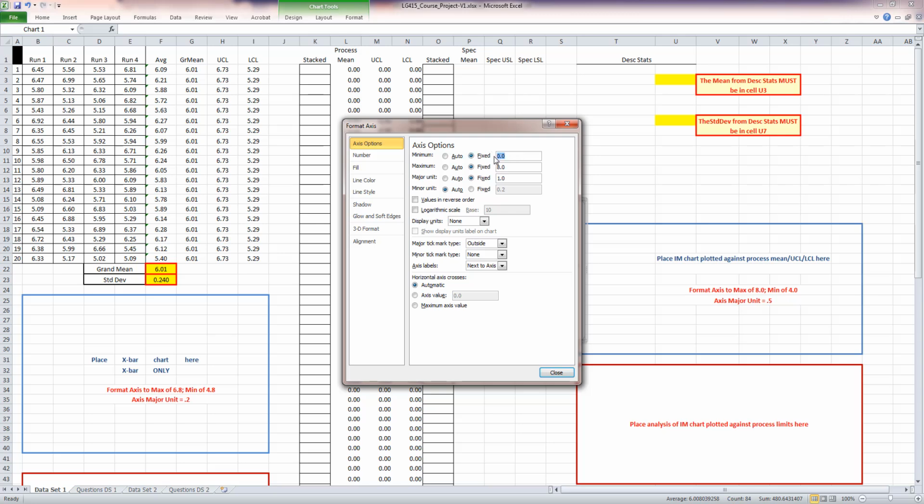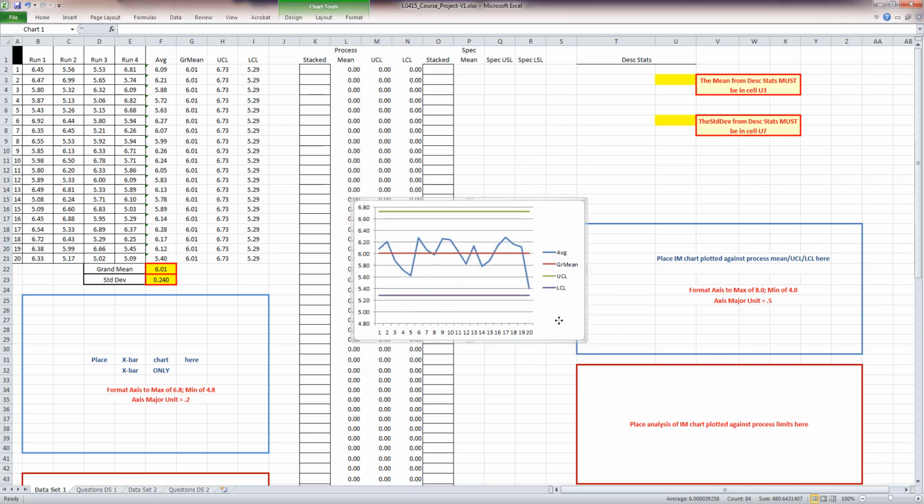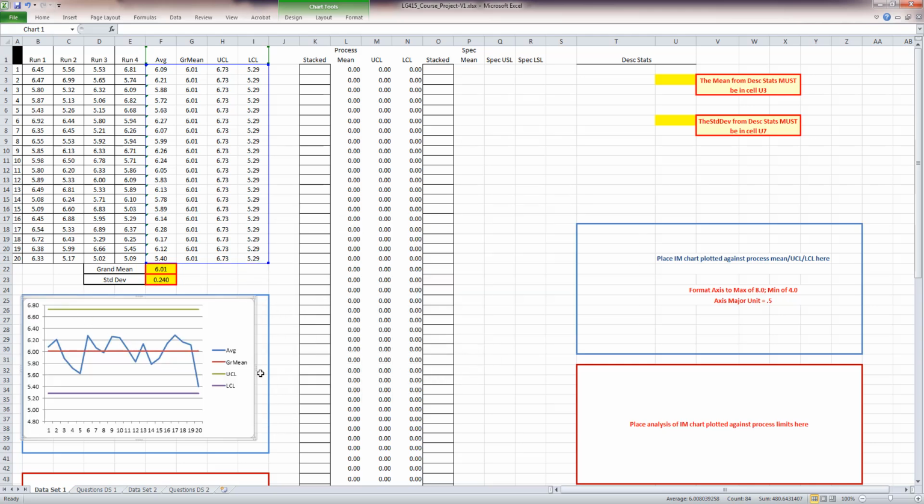So we're going to put the minimum at 4.8, the maximum at 6.8, and then the major unit of 0.2. Click close, and there's our data as it should be presented. Okay, now what we're going to do is just drag this over into our box and then expand it out.